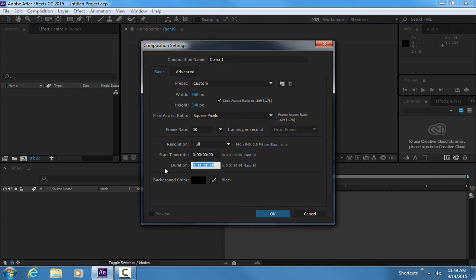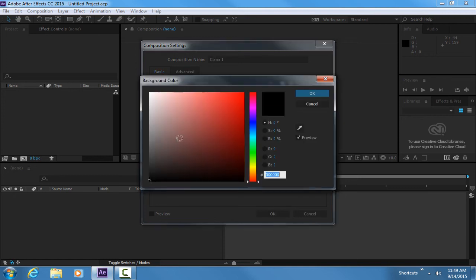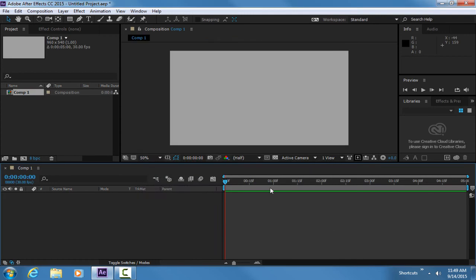And then for the duration, these are not meant to be long. These are just meant to be like blips. Like it just goes bloop, there it is and it's gone, okay? So typically you want to stay within like 5 to 7 seconds, and then you can tweak it from there. So I'm going to go with 5 seconds. And for my background color, just so you guys can see it a little bit better, I'm going to make it a little bit in the grayscale region. Okay, so there's our starting point.